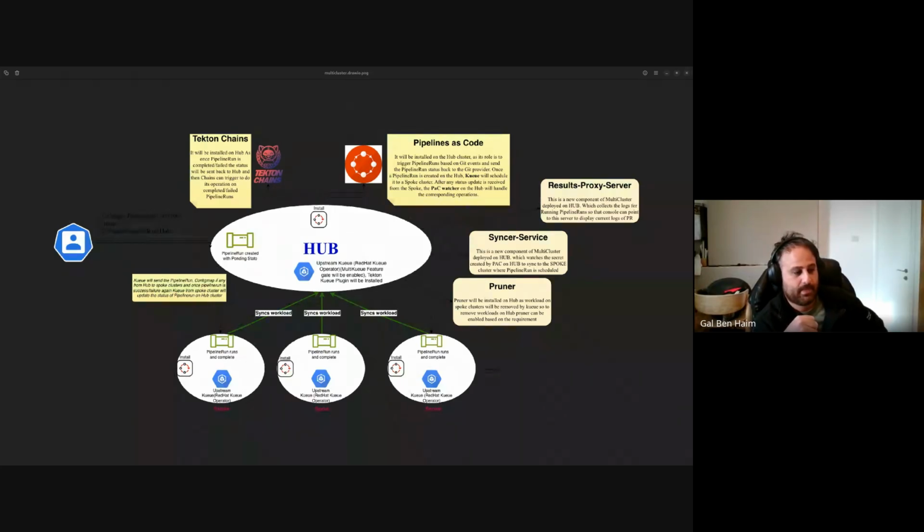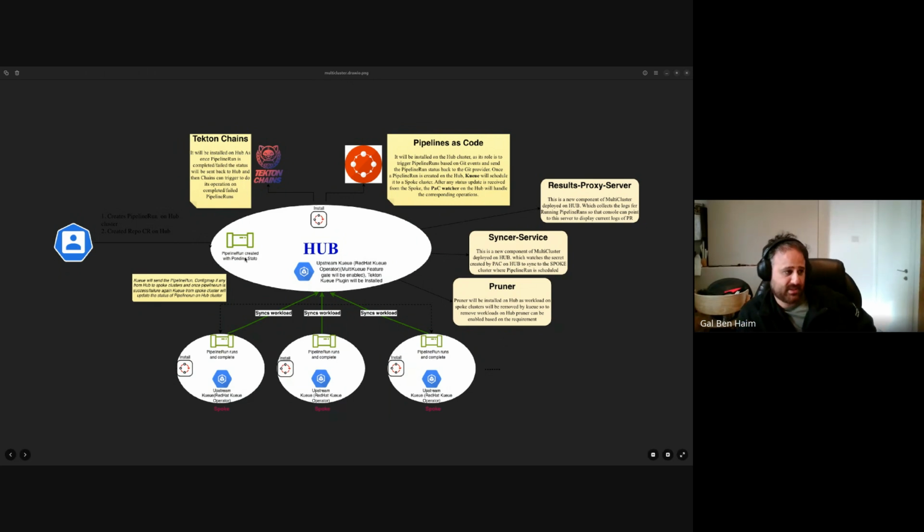those minion clusters that you can offload jobs to, in our case pipeline runs, also have queues defined on them with the amount of resources that they can consume from the cluster. And based on the availability of resources in any of those minions, or as we call them in this drawing, spokes, one of them is chosen and starts to execute the pipeline run. How does it work?